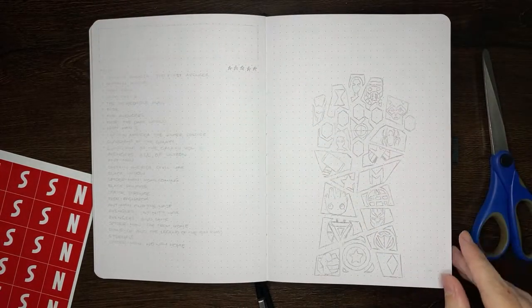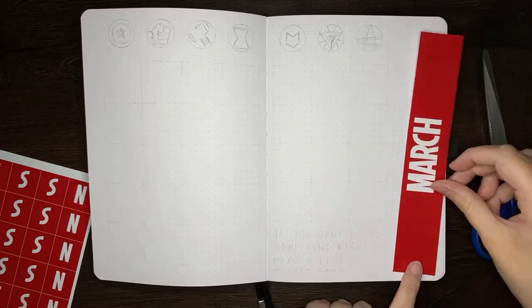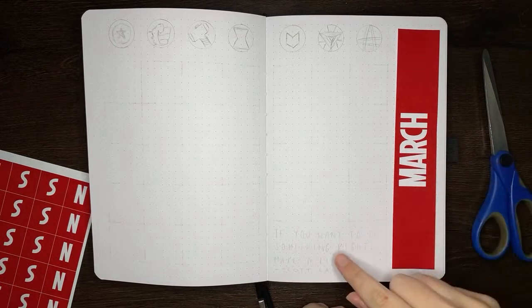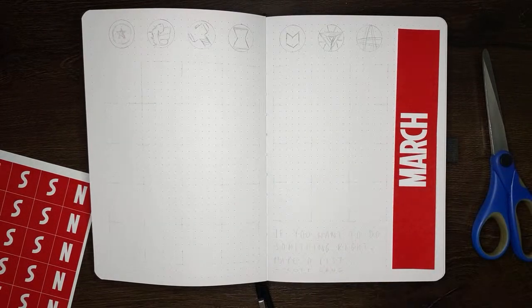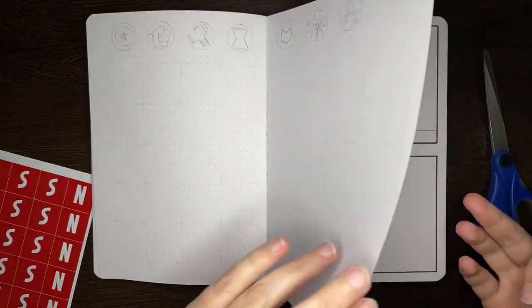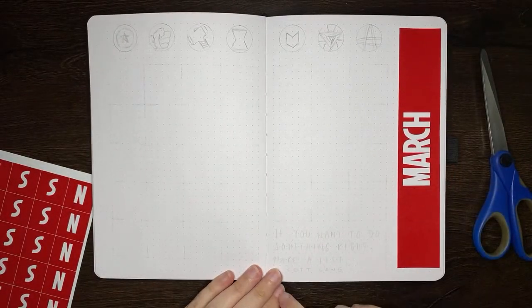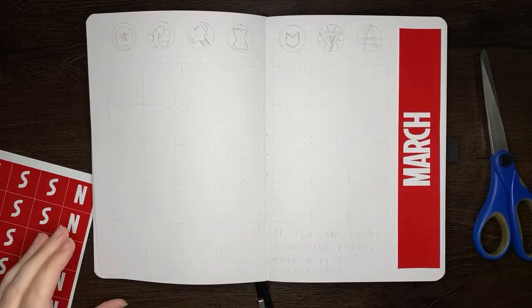I'm sure we'll find an arrow pattern. So those are those ones I was showing you. Yeah. And then this one goes down the side here. And then we voted and we decided that it was going to be this one because it's related to lists. And Paul Rudd said it. Yeah, I thought you might. I put that in specifically because I thought the bullet journalers might like it. Yeah, which is cute. And where's Spidey symbol? I didn't want to do Spidey symbol. Why not? Too hard. It's just his face.